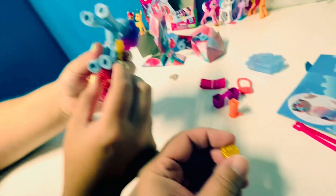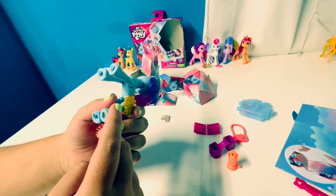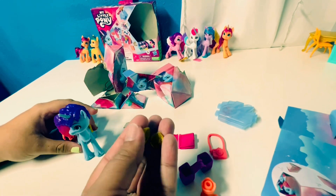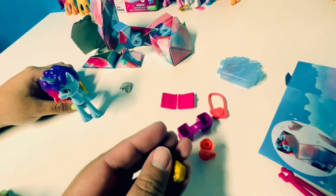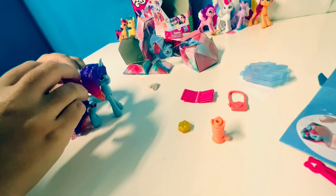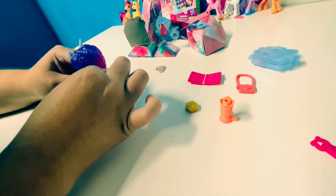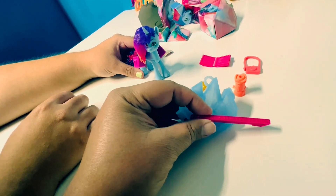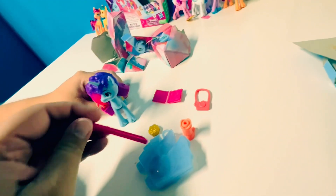She's also got metal at the bottom so you can stick her on the Mane Melody playset, which activates music and stuff. This is her compact — looks like a little makeup compact. Put that on her. I think this just slips on her back like this. And I know what this is for — this goes on here at the top, it's a clip and it goes this way. Cool — and here's Misty with her bag!